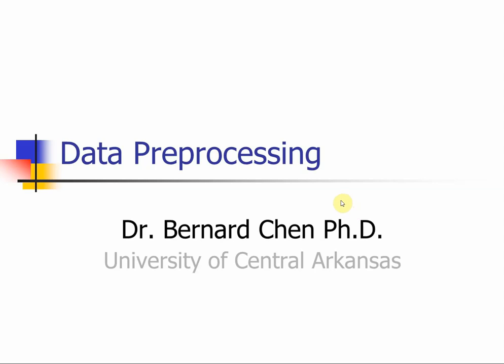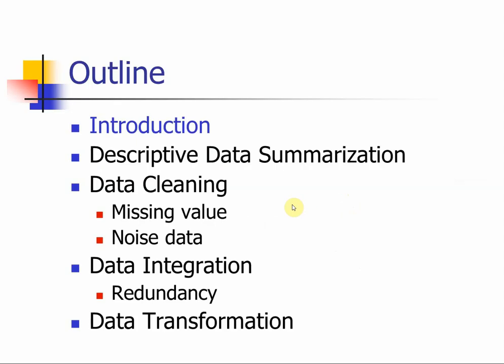Let us take a look at the second chapter of the data mining class, which is about data preprocessing. This is the outline that we want to look at, starting with the idea of why we need data preprocessing. And then we want to look into how we can understand our data more. Then we want to do some data cleaning, because we might have some missing values, we may have some noisy data in our data set, so that we want to clean it and make it useful data that we want to mine from.